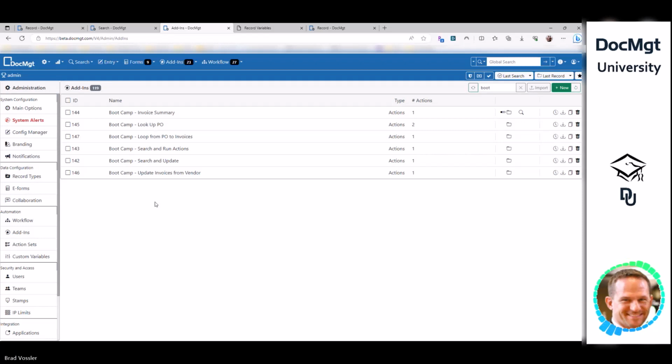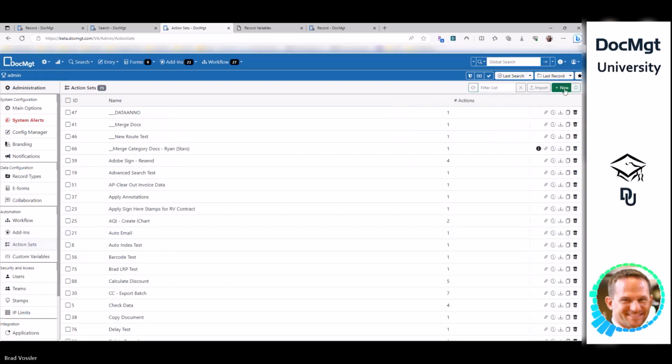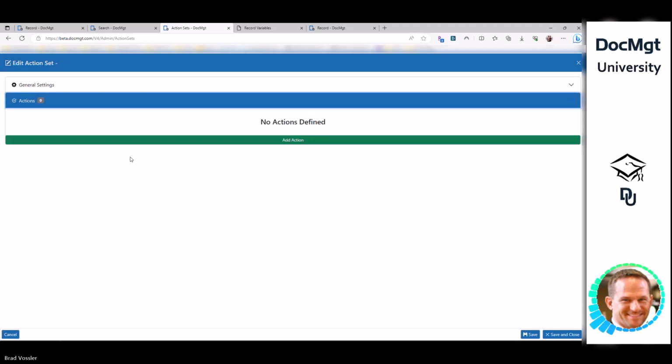And then the other thing is, if you're going to use this stuff in workflow, test it with an add-in first. Build a couple tests inside of the add-in interface because it's so much easier than trying to route things and then go back and look at the record after the route. With an add-in, you can have it pop up an exception that shows you the value. You can have it write it to the record. It's so much simpler just to play with add-ins than it is to do it through workflow. And if you're going to do it that way, you might as well go ahead and build an action set that does things. Because then you can call it from an add-in or from a workflow, and it works the same way. As long as the active record is the same when you start things out, it'll work the same.